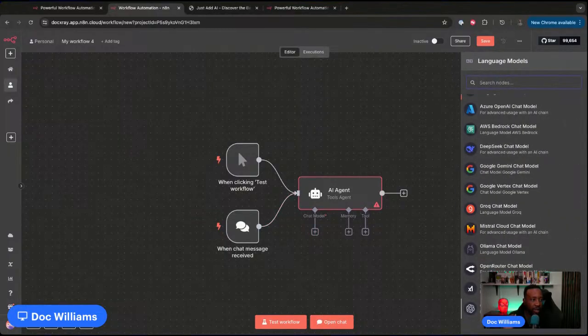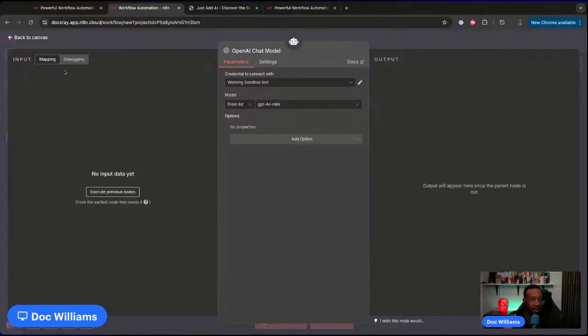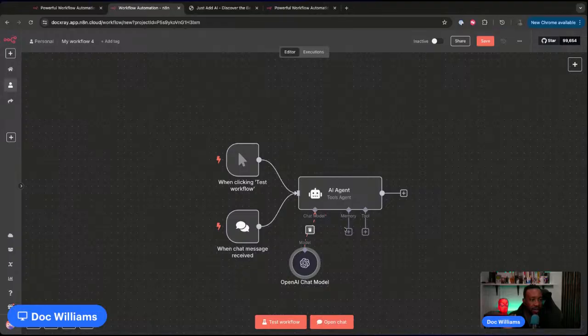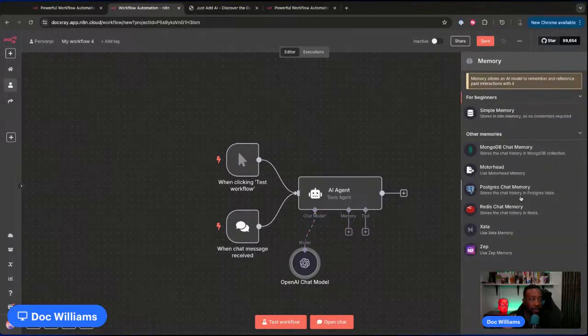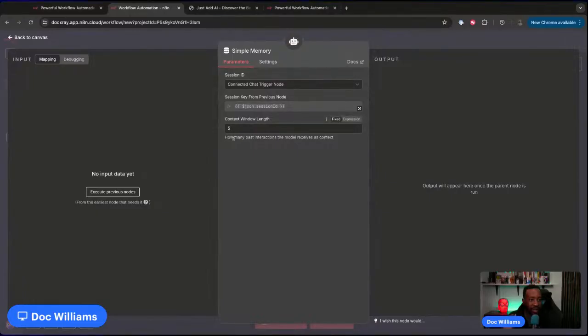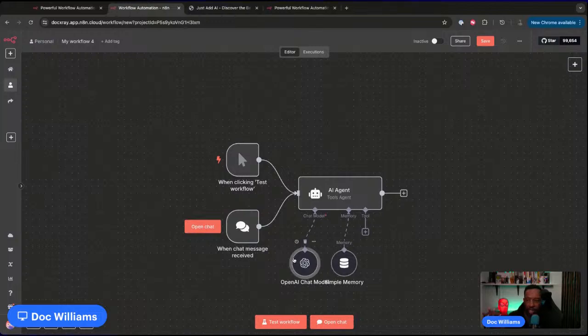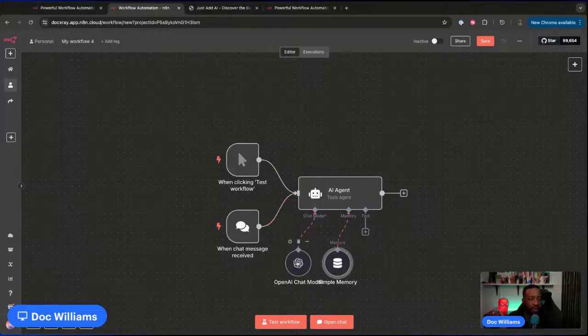We can connect OpenAI if we want to. Let's go back. So we can do the chat model, we can do the memory. We can decide, hey, we're going to do a simple memory. We can say how much memory we want it to remember, the last conversation, the last 5 messages, all those things.